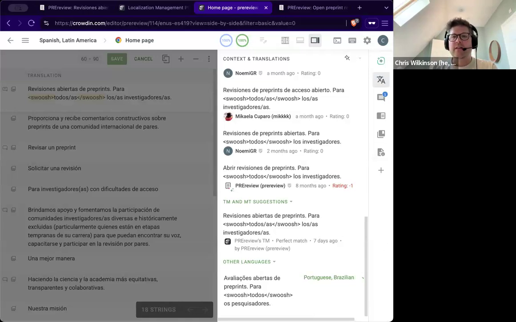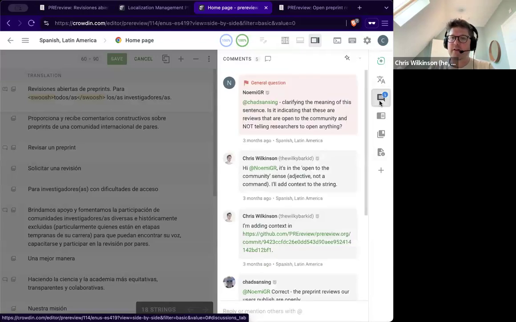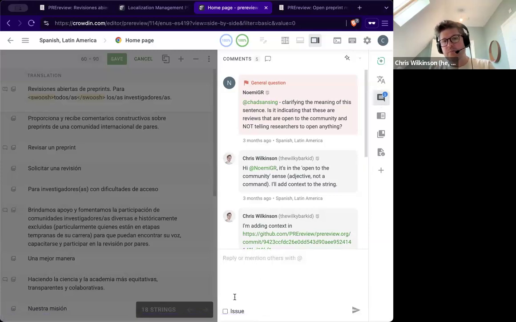On the right-hand side here, there are a few more icons with some more places which will be useful. So I'm just going to go through a couple of these now. The first one being a speech bubble, and there is in fact a notification because this is comments. This is a place which some of you have discovered already. You can ask questions about a translation, you can leave a comment, or quite interestingly, there's a checkbox here for issue, where you can raise an issue, rather than just making a comment, and say what you're trying to do in a way.